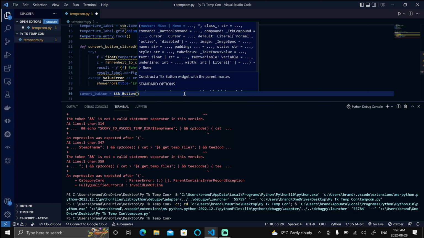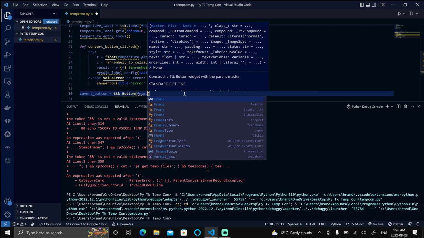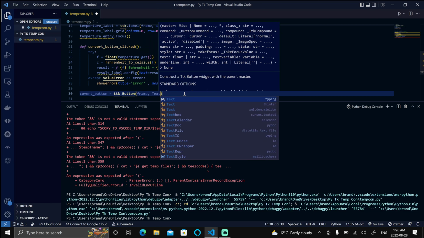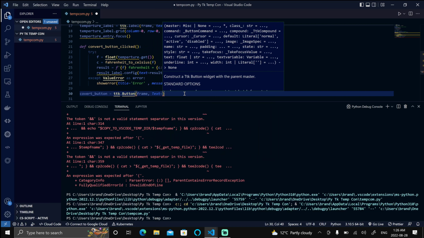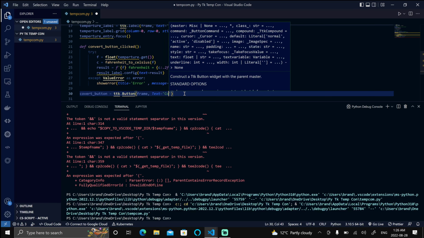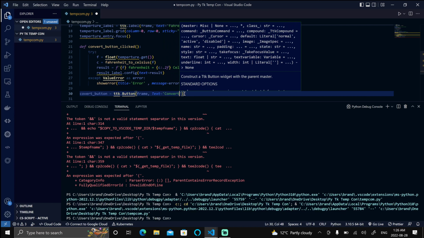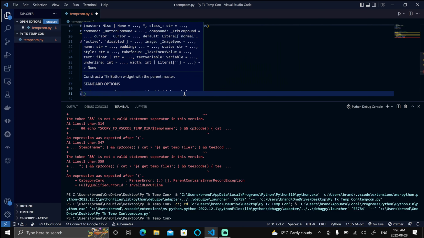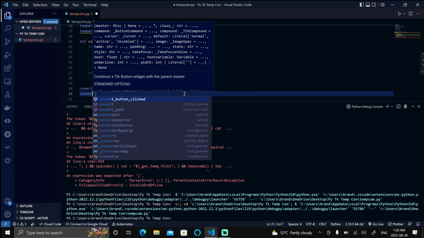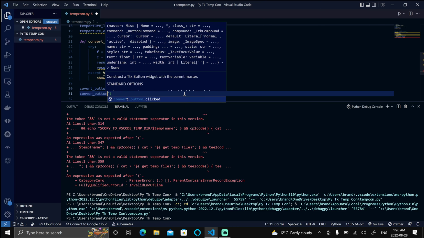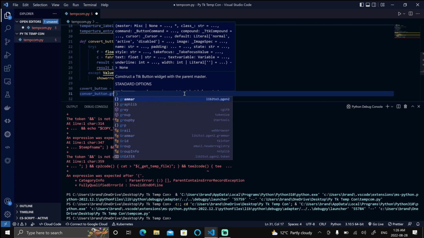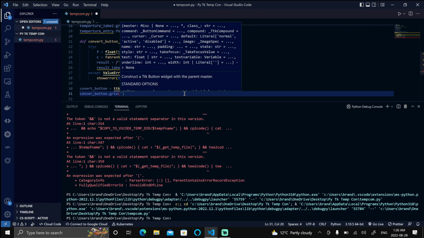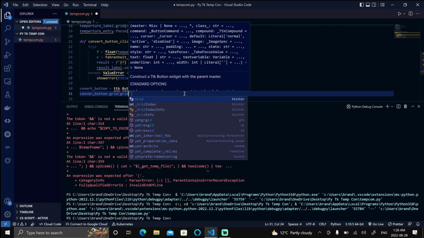So now for our frame, it'll include our frame and the text for convert. Now the button to convert is written in, but of course we need convert underscore button dot grid to establish placement.